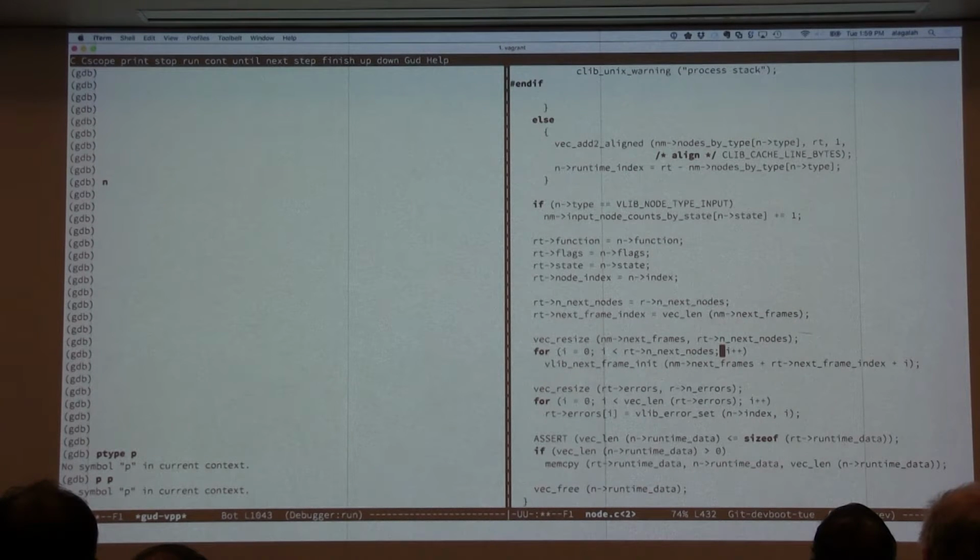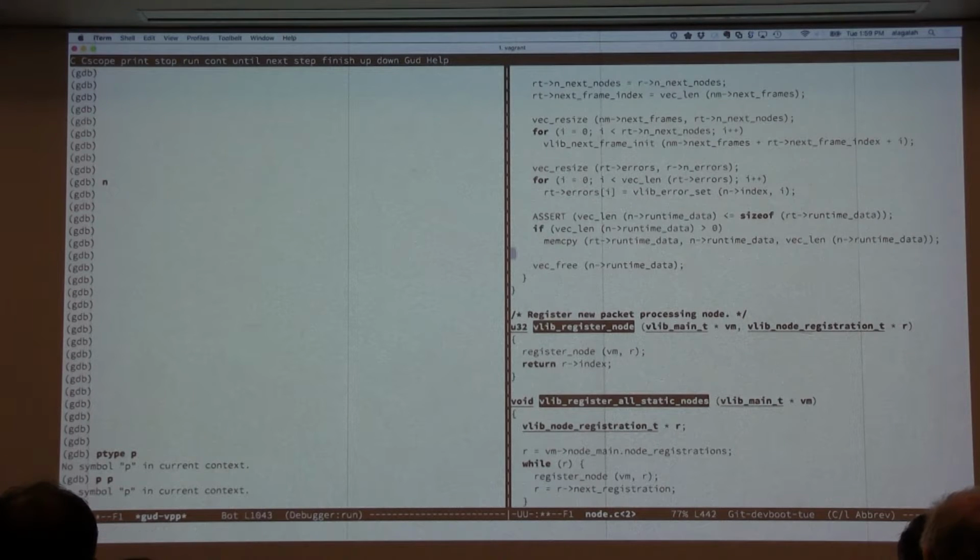And then we do some resizing. The frame gets initialized, some resizing for errors, and then we free the thing that we no longer need. So now we've updated our runtime node with all the information from the node itself. It's aligned, it's inside the correct structure. It has all its friends in terms of its next nodes.